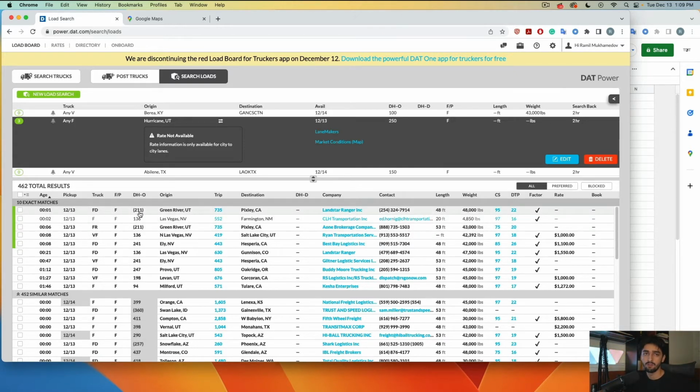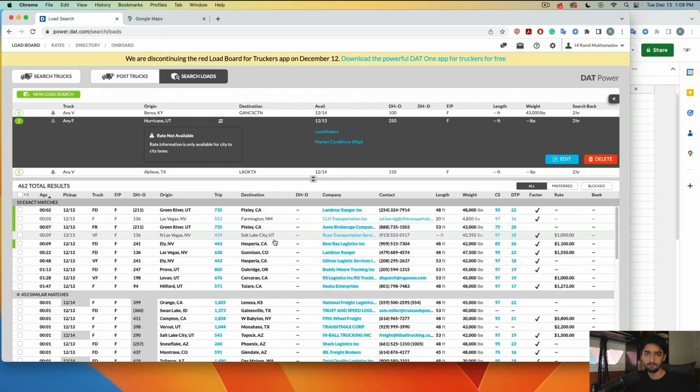Like this one is over 200 miles, this one's over 130 miles, etc. And then the delivery location is California, and our driver doesn't go to California, so we can't really call on this one. And New Mexico is a pretty bad reload area as well, so we'll try to avoid this one. This one goes to Salt Lake City, Utah, so this is a potential load that we can call on.